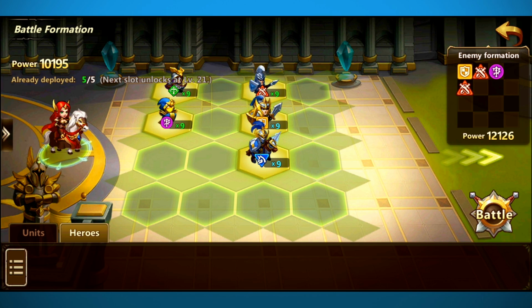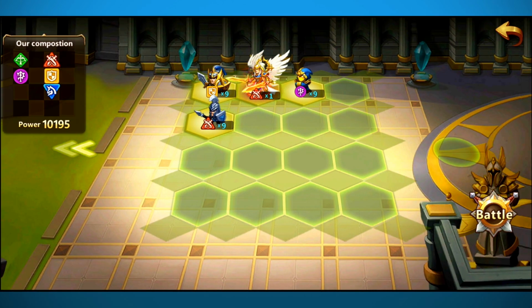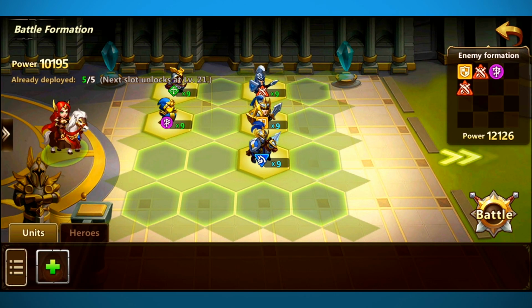There was one stage I literally wasn't able to beat the boss until I was able to really use my hero's spells to their fullest. So keep that in mind. So when you get into a situation like this, you've got your team on the left, you can go and check out your heroes or your enemy's formation on the right side, as well as if they have any heroes too.